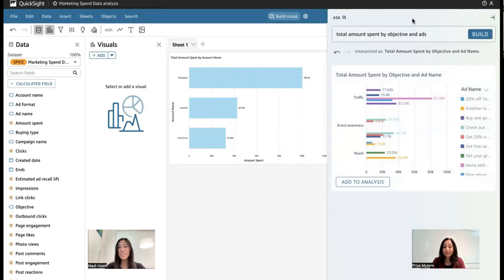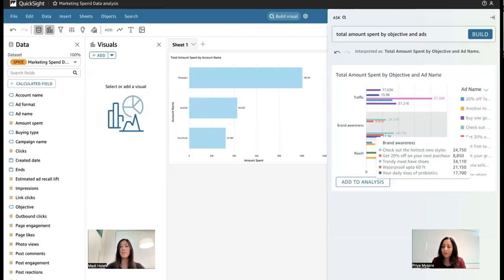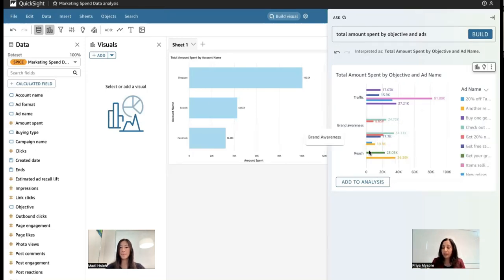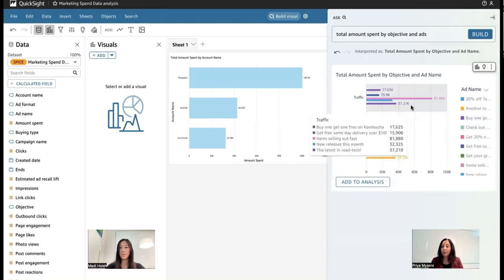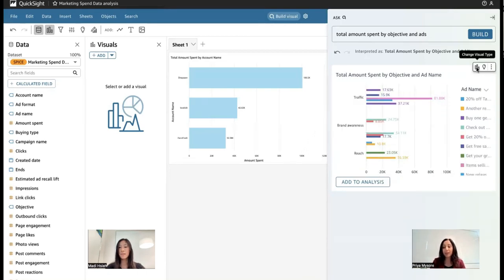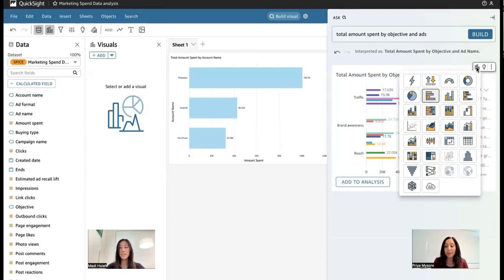Okay, wow. This looks good, but it looks a little bit busy. Is there a way that I can better visualize this? Yeah, absolutely. If you hover over the visual on the top right-hand corner, you will see some options. The first one should say visual types. Got it. Cool. Look at that.